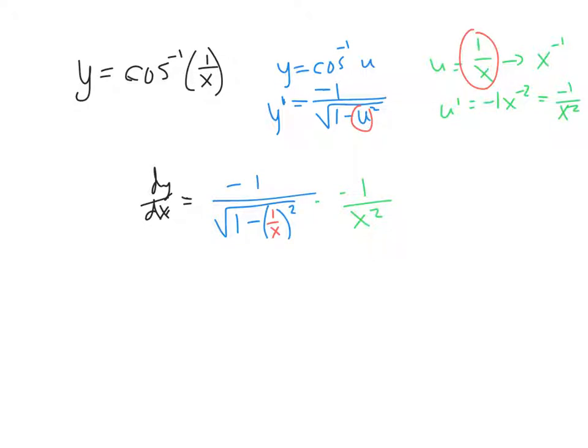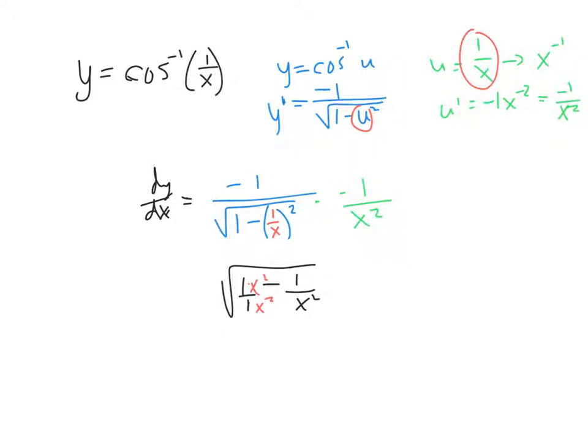So I'm going to deal with this denominator, and then I'm going to go ahead and see what I end up with. I know that I can write 1 over x, quantity squared, as 1 squared over x squared. And 1 squared is obviously just 1. So I'm going to look at this as a fraction minus a fraction. 1 is the same as 1 over 1, and I'd like to get common denominators there. So let's multiply by x squared over x squared in this fraction, and that's going to allow me to subtract.